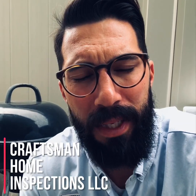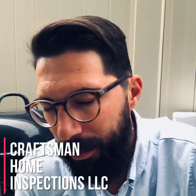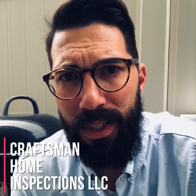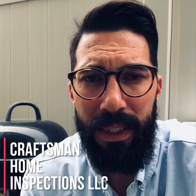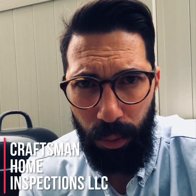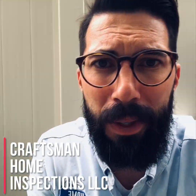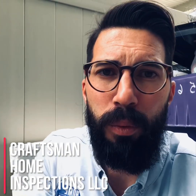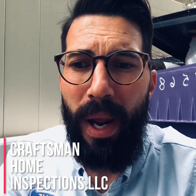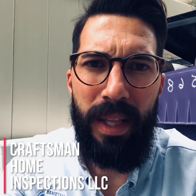I was in a house yesterday where during the initial walkthrough it smelled really great. Then when I walked in a week later to do the home inspection, I could smell mold — it's a four-letter word, we usually say microbial growth, or the possibility of microbial growth. But it smelled like mold, wet, and damp, and it was humid. The crawlspace was incredibly wet.